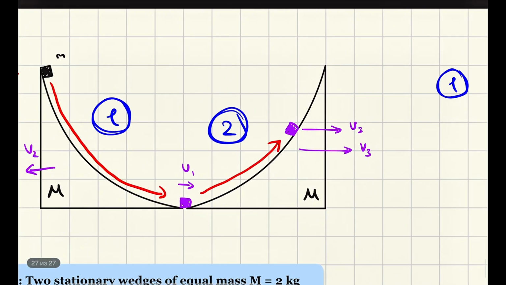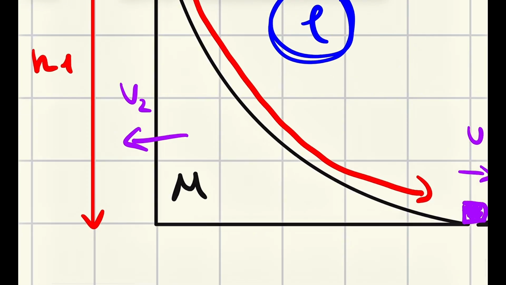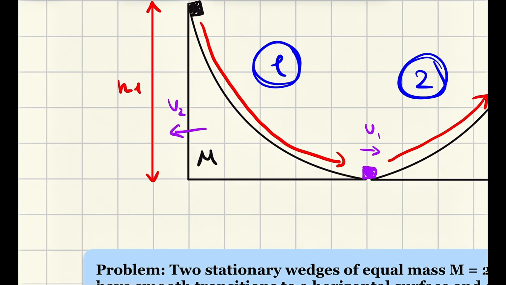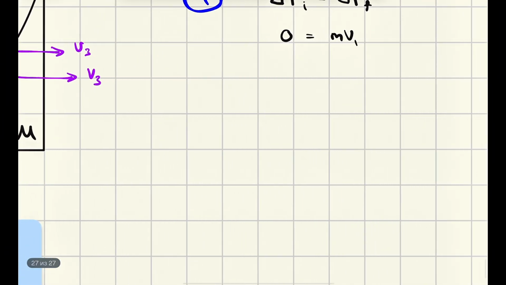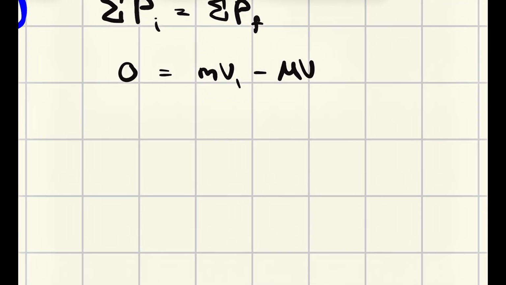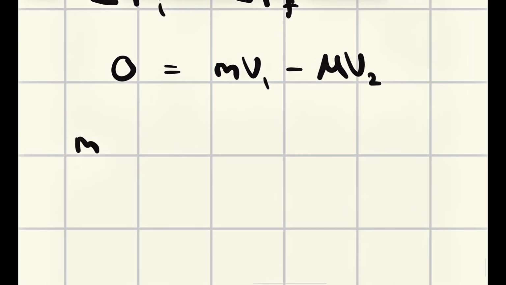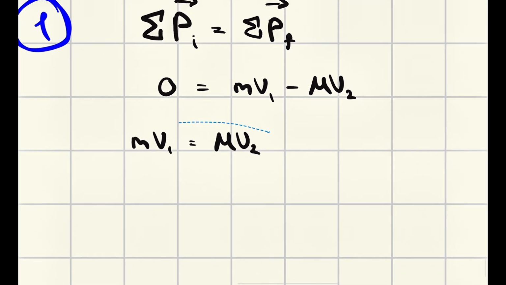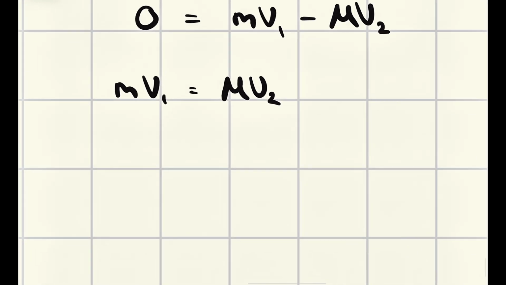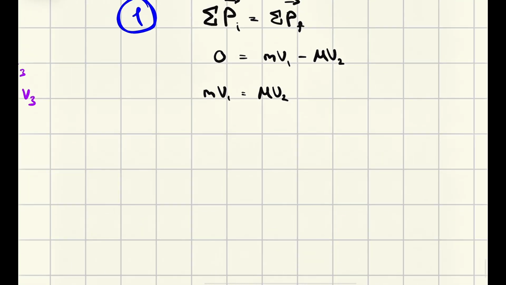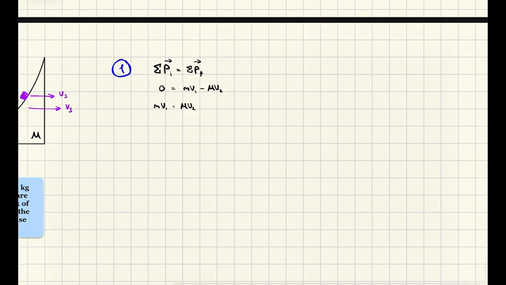And also we have another momentum, which is this one. This wedge goes to the left, and we know that momentum is a vector. That's why it will depend on the direction. As it goes to the left, it must be minus. This is minus Mv2. If we move one of those to the other side, then we definitely can see that mv1 equals Mv2. Okay, good. I hope that you understand, and it's pretty much logical. Let's not touch it yet.